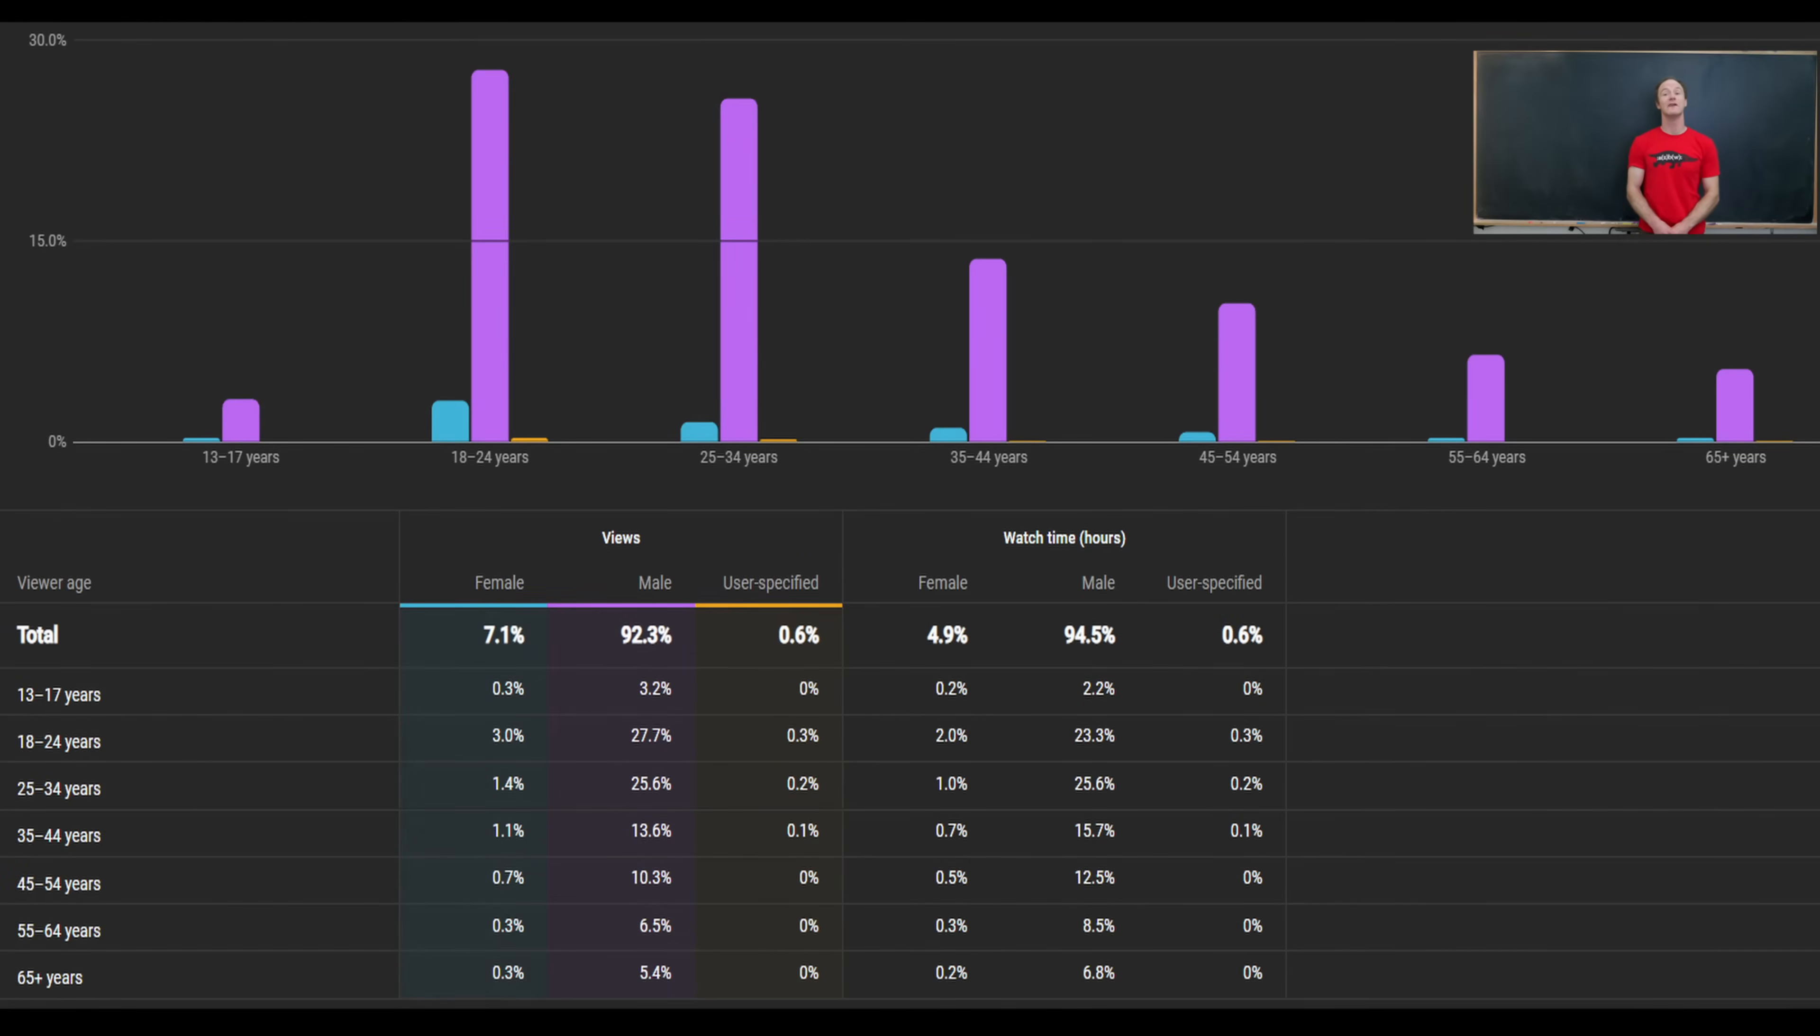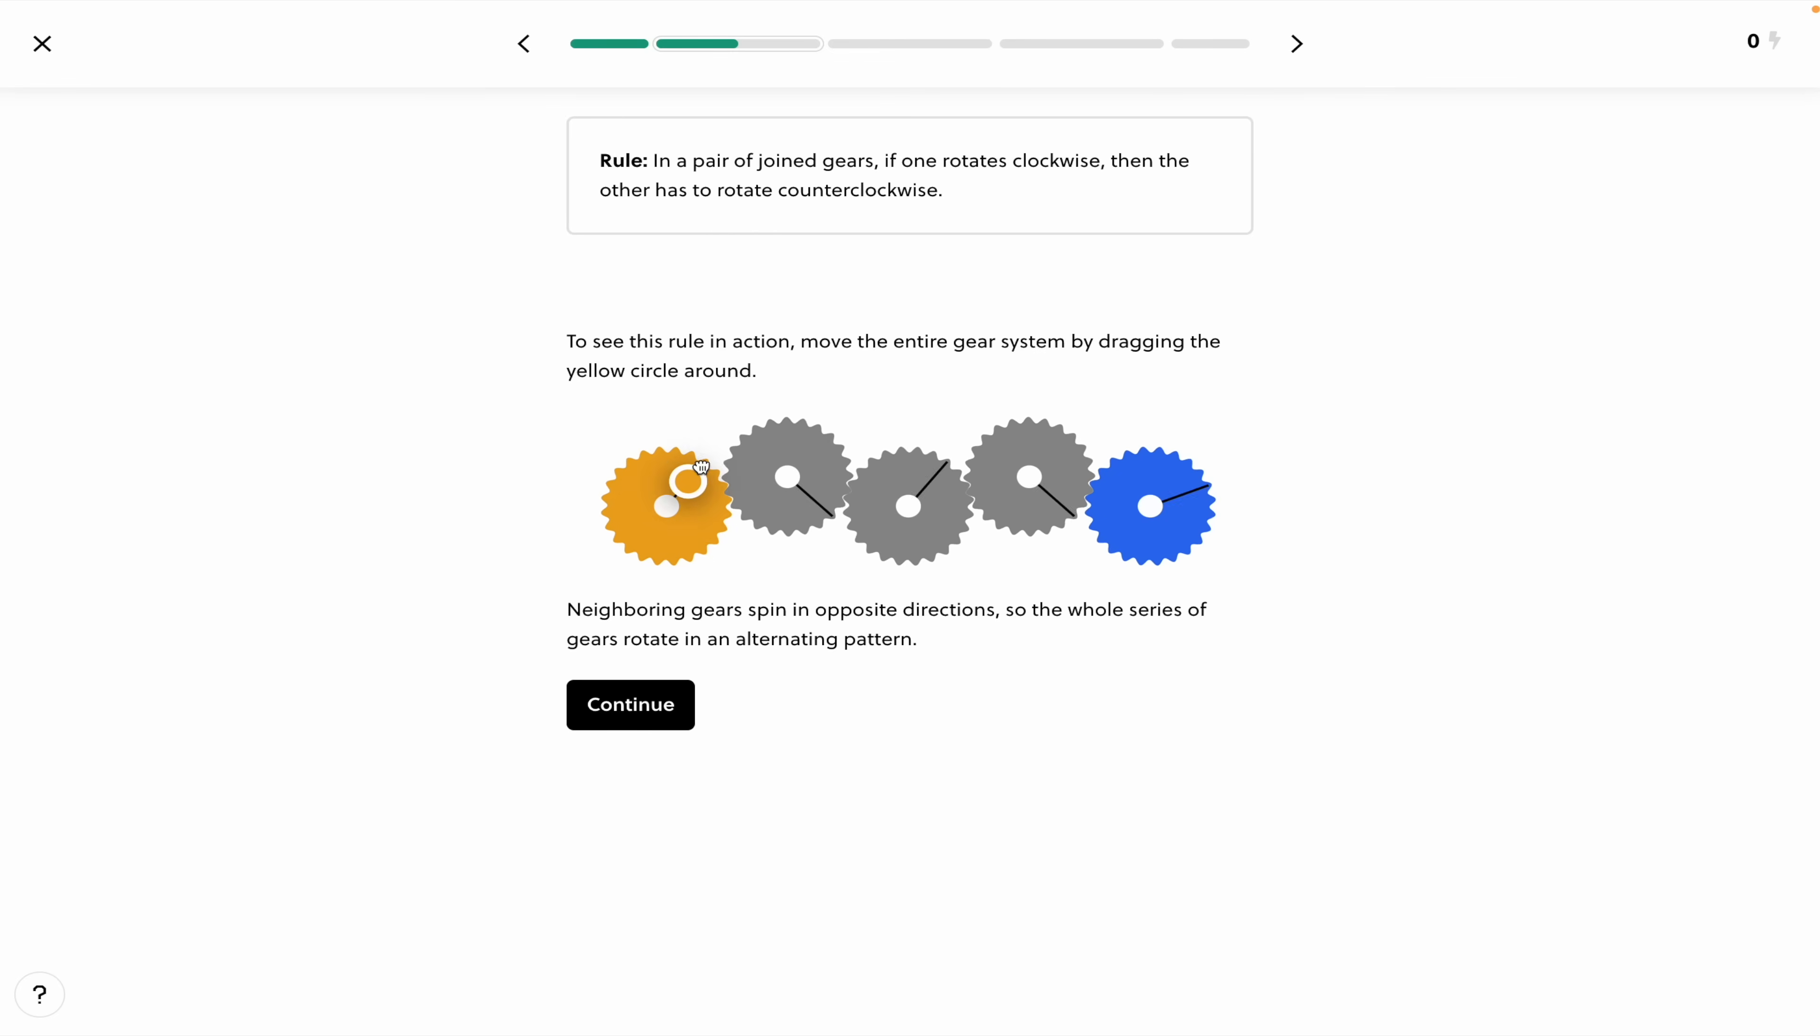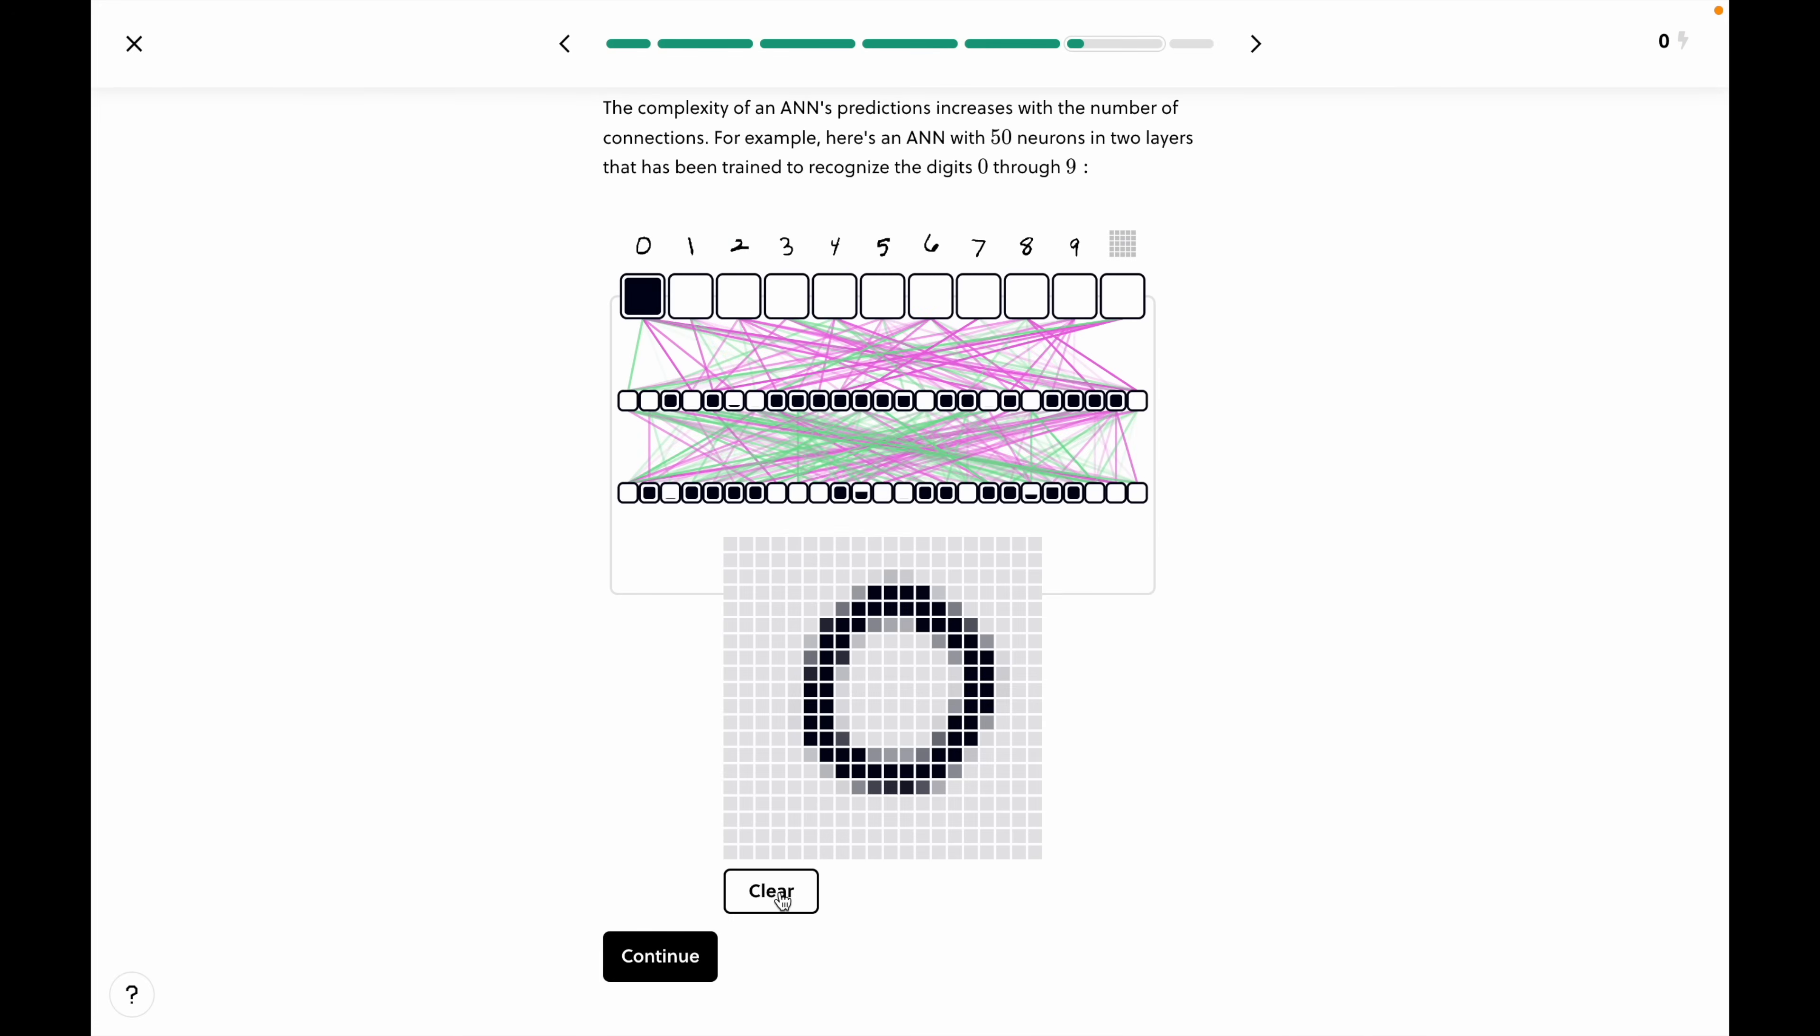Looking at my analytics, I know that I have viewers of all ages, and I think Brilliant would cater to any of you. So if you're still in school, you might enjoy learning math problem-solving techniques as they apply to contests. And Brilliant has two courses devoted just to this material. You could also maybe review basic algebra, geometry, and trigonometry, or use Brilliant as a supplement to a calculus course you're taking. Finally, if you're in a position like mine, you might take inspiration from Brilliant for the courses that you're teaching, and maybe to help your kids learn a little bit extra.